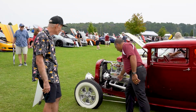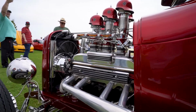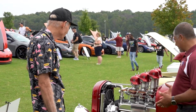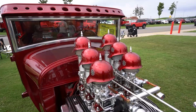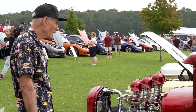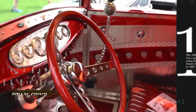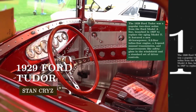So what's the side cover for? What does that expose? Those are the valves. You can see the valves right there. Wow, that is so cool. I'll be honest with you, I haven't seen a nailhead outside like this. I've seen them in engine compartments, but you don't see all the detail, especially with 6 carbs on there. Is that fuel injection or carburetor? No, those are carburetors. Quite frankly, all 6 are functional. I'm just running on the 2 center ones because if you drive it in traffic with 6 carburetors, it's not much fun.